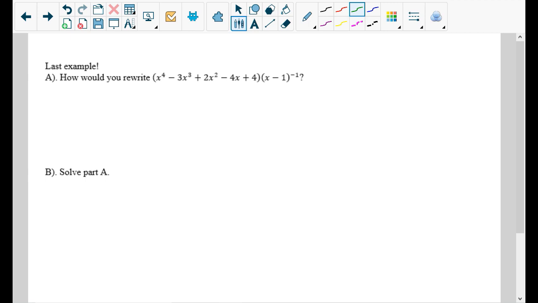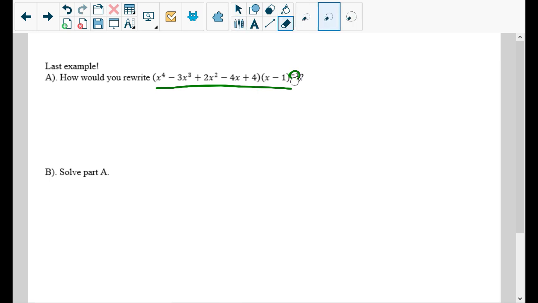All right, we got one more example here, so let's take a look here. So again, how would you rewrite this? What about a negative exponent? So what's a negative exponent do? Well, again, a negative exponent sends things to the bottom, changes where it's at in the fraction, right? So what has the negative exponent? This has the negative exponent, so this whole thing is going to move down to that bottom.